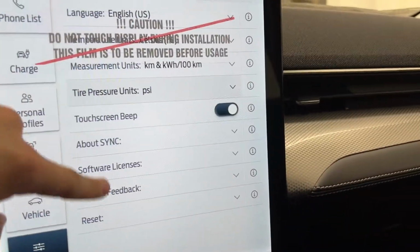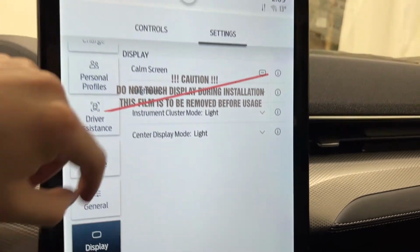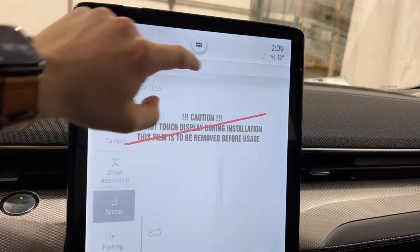General settings, these are just your units and what you want your measurement units to be in. Your display, so you can turn on the comm screen if you like, or you can jump back over to it.